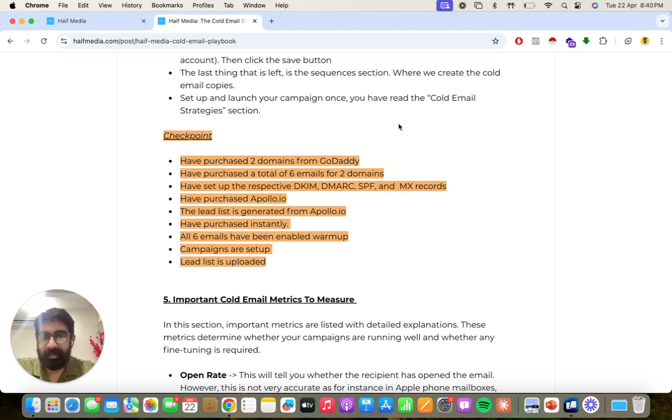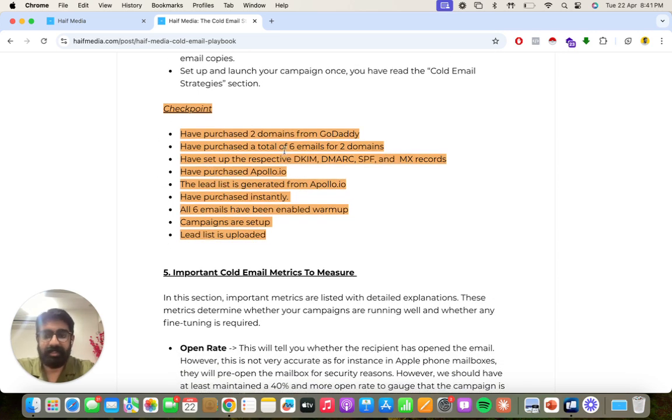Okay, at this point of time, you are ready to launch your full email campaign. Domains done, emails done, set up. We already have your leads, and then we have our cold email software. Everything is warmed up. For instance, it's ready after 2 weeks, and then your campaigns are good to go. For instance, let's just take it as the campaign is launched.